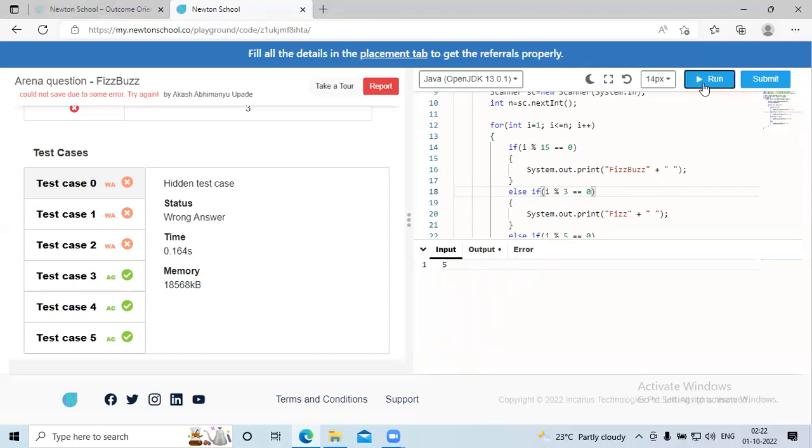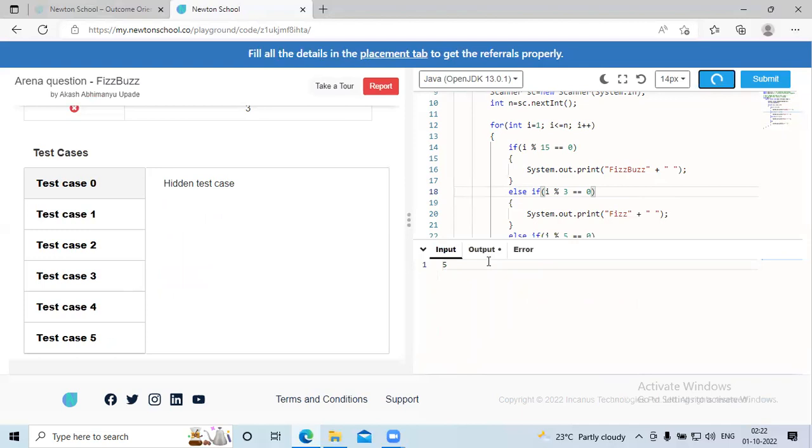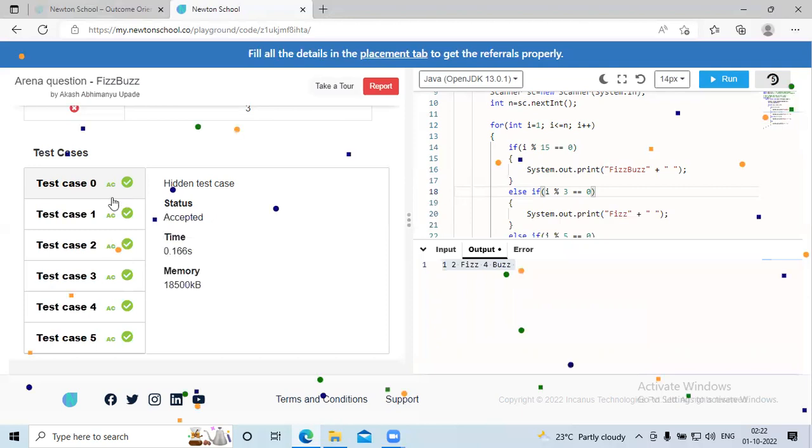Now let's run the code and see whether the output is correct: 1, 2, Fizz, 4, Buzz. The output is correct. Now let's submit the code and see whether all the test cases pass. Okay, see, now all the test cases are passed.